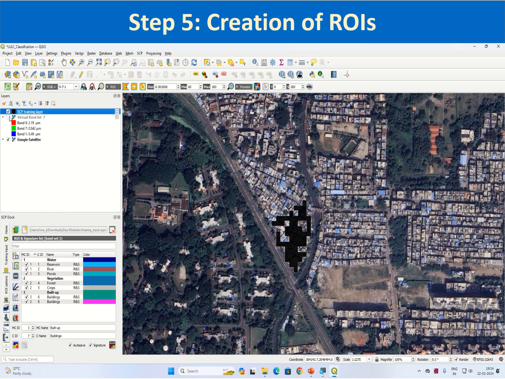And also we have one combination. I will keep it as it is. We have one combination of SWIR band, red band, and green band.